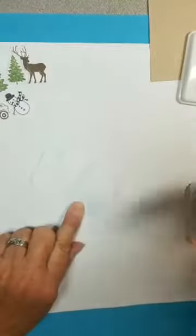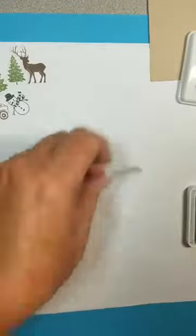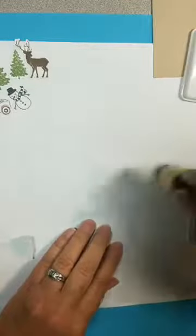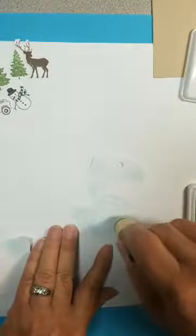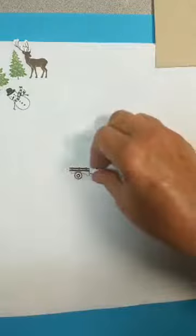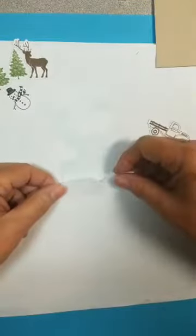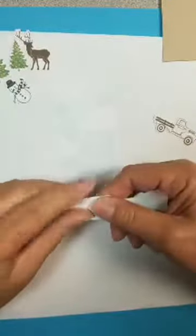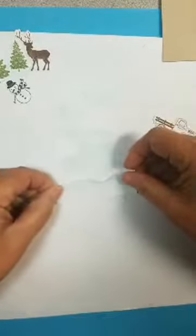Like I said, I'm just experimenting. This is an experiment day — I did not have anything really planned. I just wanted to play. So I'm going to add a little bit more color. Kind of reminds me a little bit of cloudy skies. So there's that. I'll put the cover back on. Different things you can do — you can also come back and add a piece of torn cardstock and maybe roll the ends over. It'll look a little bit like snow. And you can add some glitter to it.